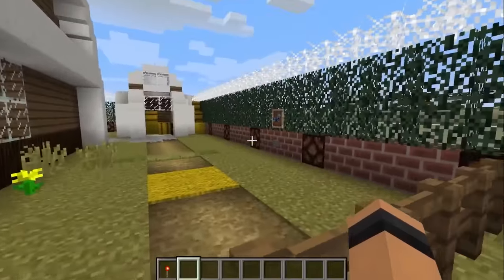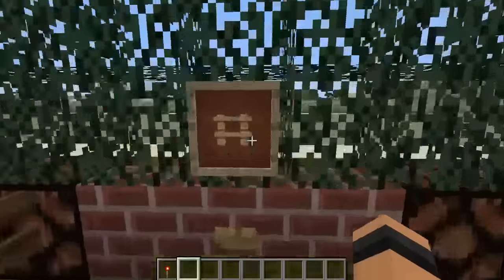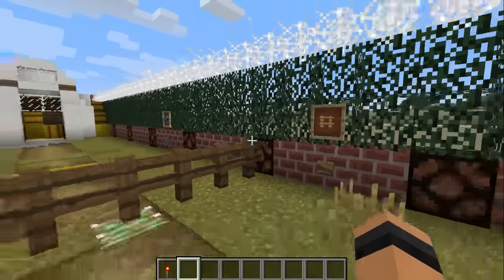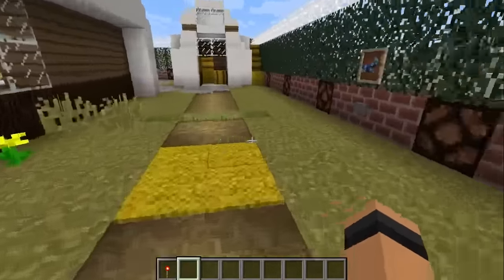But over here, guys, this is where the magic happens. As you can see, a little horse and a little fence post. Okay, that's horse armor and a fence post. There's a secret under this ground, and I think I know how to work it. We're gonna try. Look at that. It opened the fence.